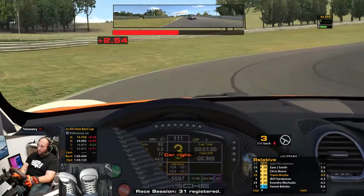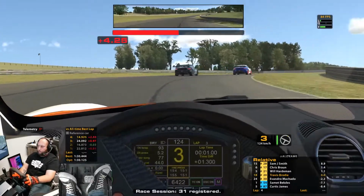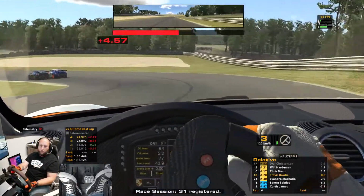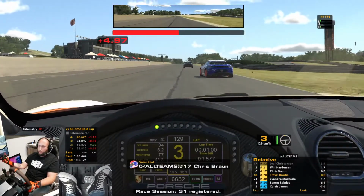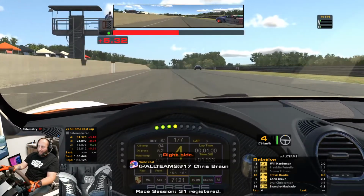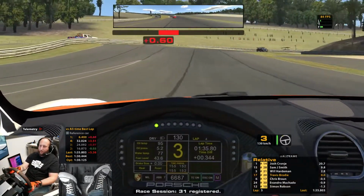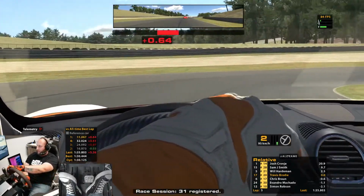Let these guys go on your right. Clear right. The leader has just done a 129.50. One more lap, and I should have a little bit of temperature. Look at these guys taking each other out in practice. That's why I avoid people. Didn't have enough room there. Right side. Clear right. I mean, come on, guys. We're not in a race. Why are you going side by side, knocking people out? Now 6.4 off the pace. Sector 3 is 4.1 seconds off the pace.